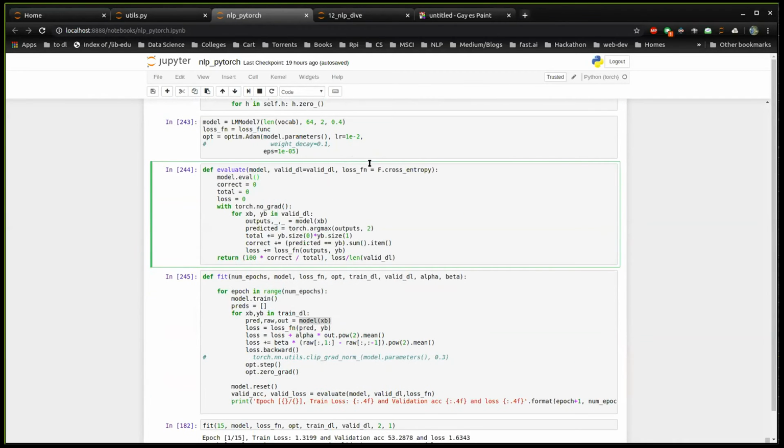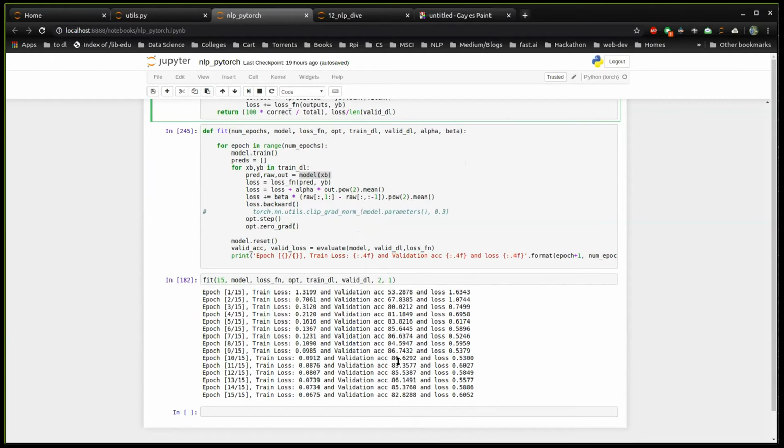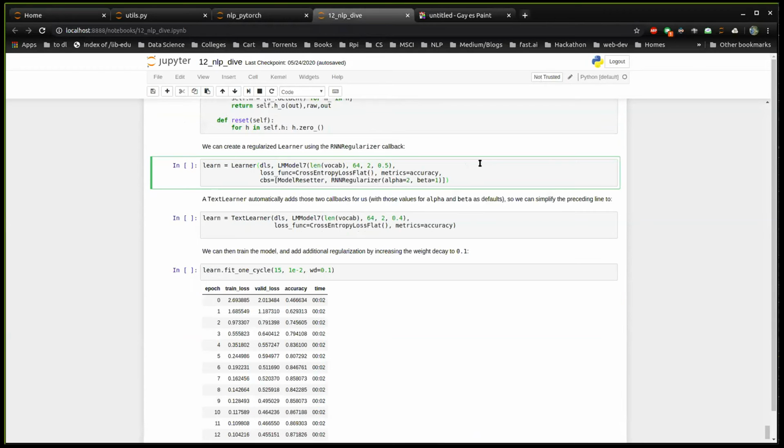Yeah, and then you can fit with all of these, and you pass in the alpha and beta values, and you get something like 86, which is the same as what Jeremy got, I think.